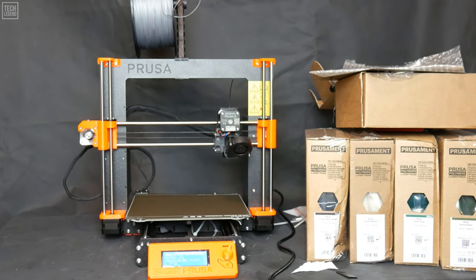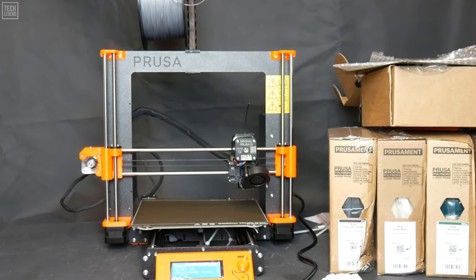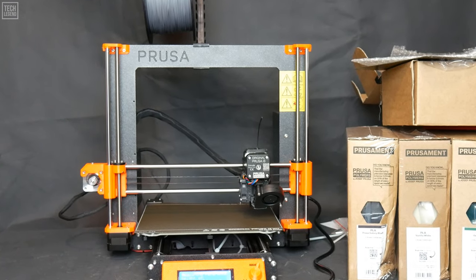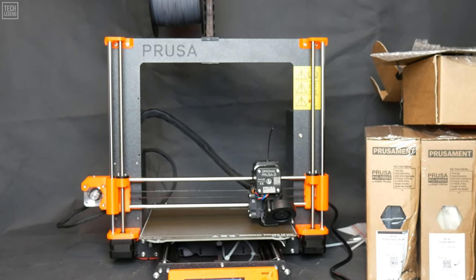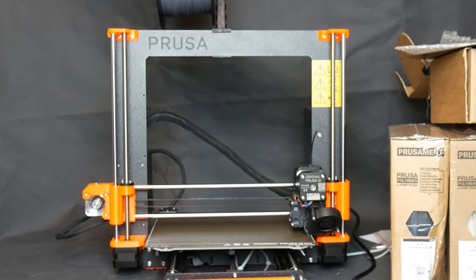Prusa is also providing tech support and a group of enthusiastic fans who will offer assistance or guidance if you need it in the Prusa forum. Another advantage is that you can hack and update the printer even more, since the printer is open source. We highly recommend this 3D printer.